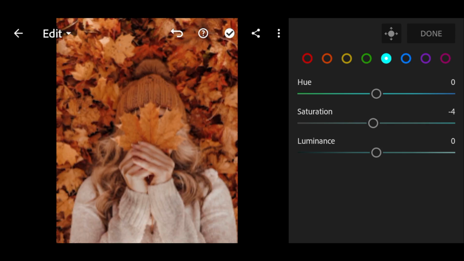Saturation and luminance to -20 for aqua and blue. And done.